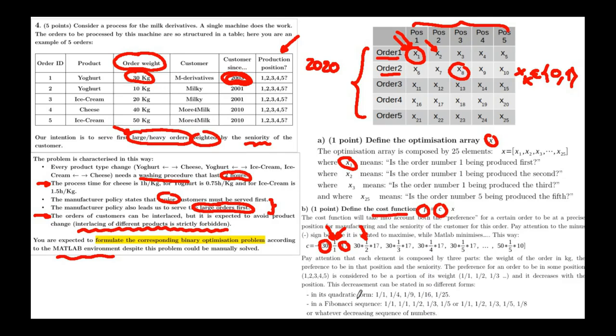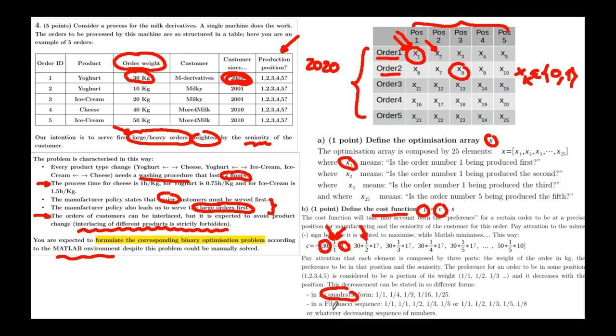But this decreasing number is my invention, so it's not strictly formal. You can use the quadratic form, for example, 1 over 1, 1 over 4, because it's the square of 2, the square of 3, the square of 4, and the square of 5. That's why I call this the quadratic form. That makes a very huge difference between all the positions. The first and the second positions are so different, and as you can see here, the first and the fifth are far different from each other.